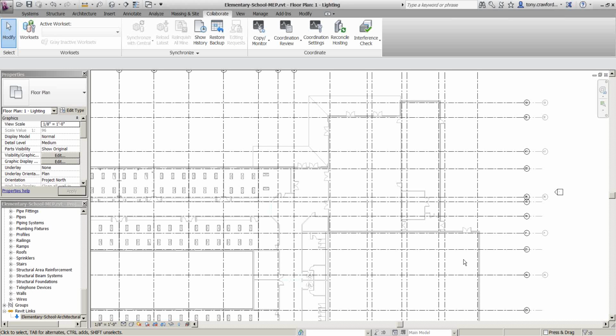Who's working on the lights now? Who's designing the lights at this point? And then link in the electrical, link in the lighting designer's file, and show those lights. So then you can see these are the lights that are going to be, presumably the lighting designer's prints are going to be the ones going to the field to install the lights. So then you can see what they're doing. And then you can see exactly, oh no, you got these rotated, these need to move. You can tell them immediately as soon as you reload the lighting file.